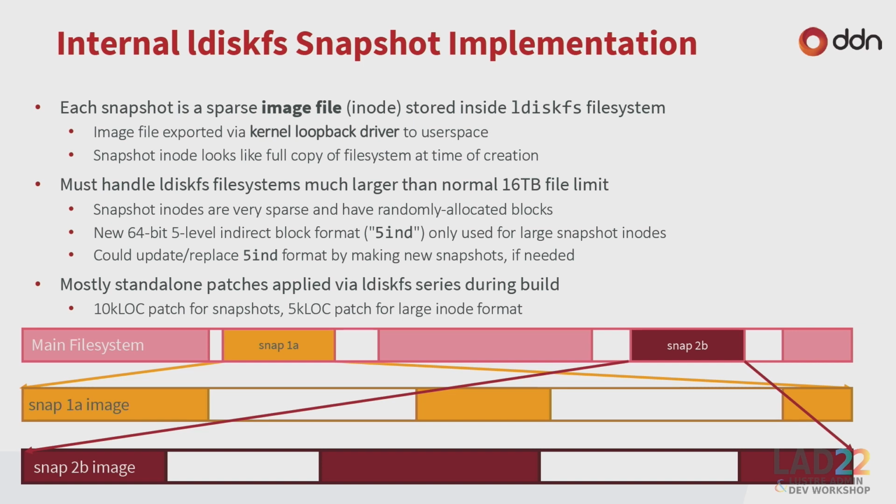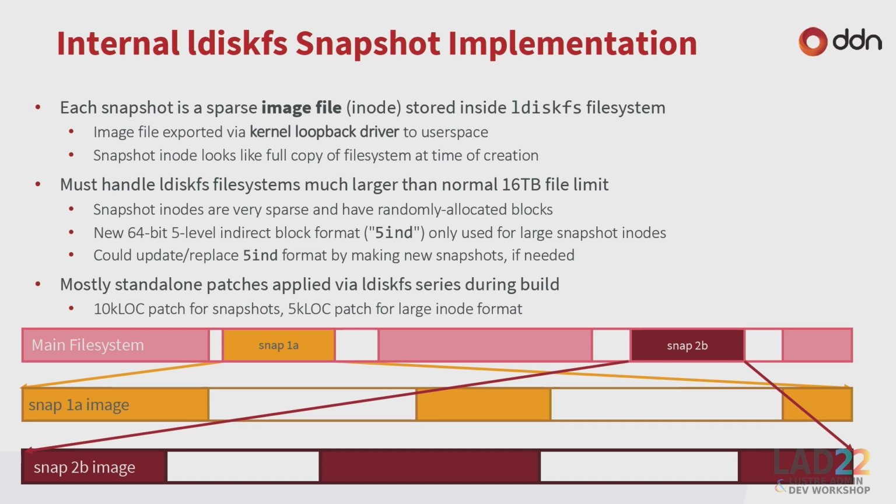This works for both Lustre mounting and LDiskFS mounting, and we can do things like running E2FSCK against the snapshot images to make sure that the snapshot itself was taken correctly. One thing we did have to do is implement a file format that supports larger than 16 terabyte files.